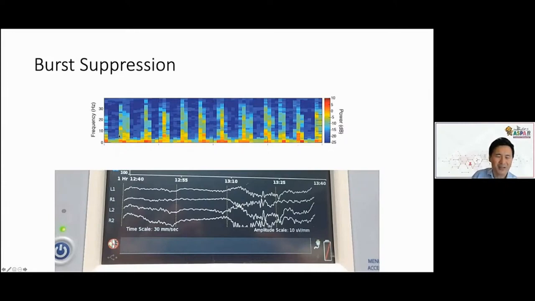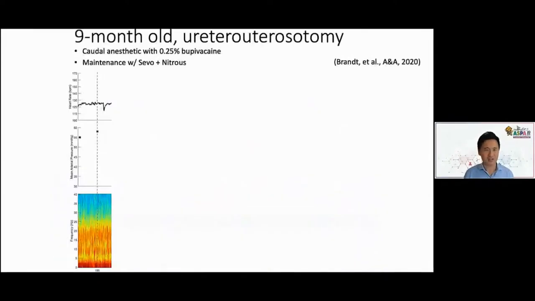And on the Masimo monitors, I think that Dr. Bong will be showing later, they actually annotate the EEG and mark out these blue segments with a black line. So you'll see black bars there during suppression periods on the actual clinical monitors. All right, so this is burst suppression. So now let's take a look at another case.